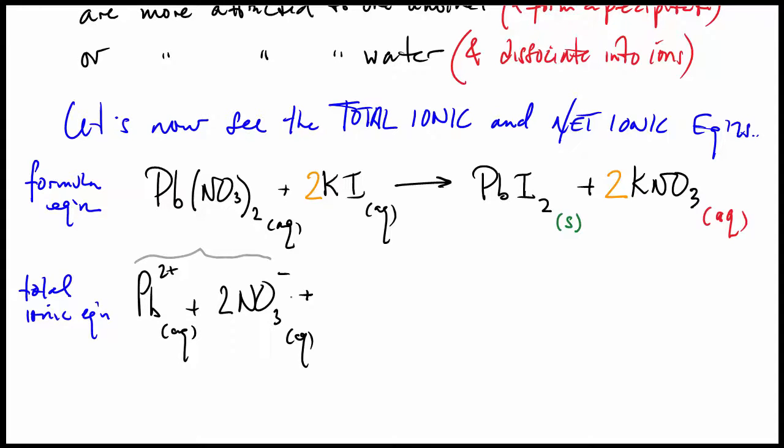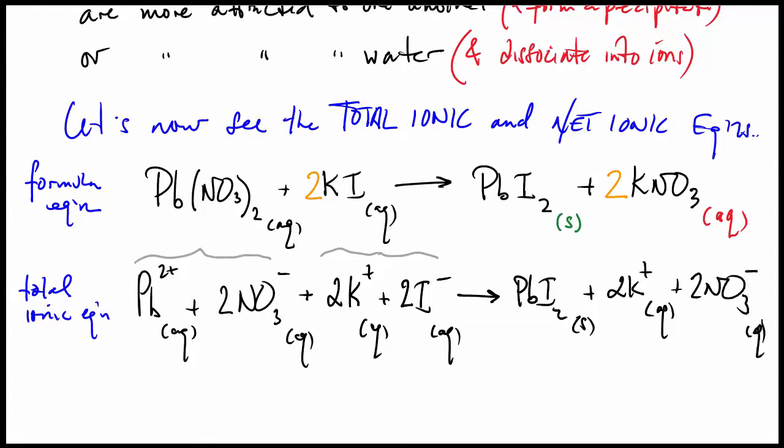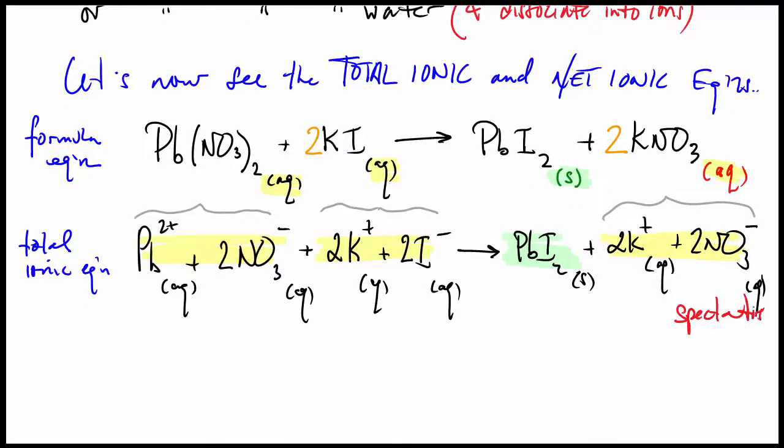Here we have the lead and the nitrate. Now, we'll just dissociate those potassium and iodide ions and show them as ions. They're in solution, all separate. Those things will react, and we'll get that lead 2 iodide, that's the solid one from above, and the 2 potassium and 2 nitrate ions. Remember, those are aqueous. Notice all the aqueous ones are shown dissociated into ions, and the solid lead 2 iodide is shown as a solid.